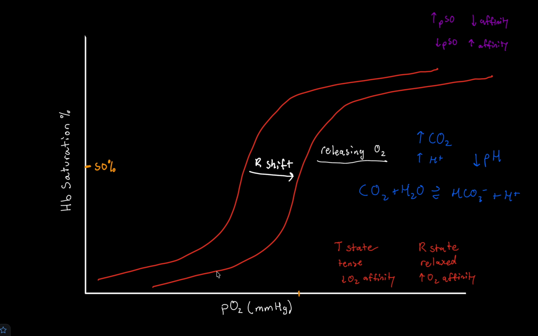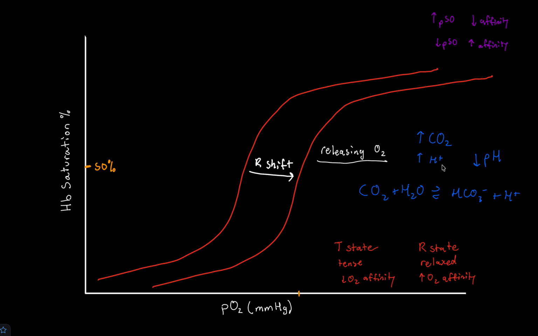So over here, this is our T state at the bottom right here. But then when we get to positive cooperativity, which is where you see this sharp rise, that's because of our positive cooperativity. When our oxygen binds, this results in higher affinity for oxygen. So we basically increase our possibilities of binding that oxygen until we get to our R state. So remember, T state is the tense state, R state is the relaxed state.